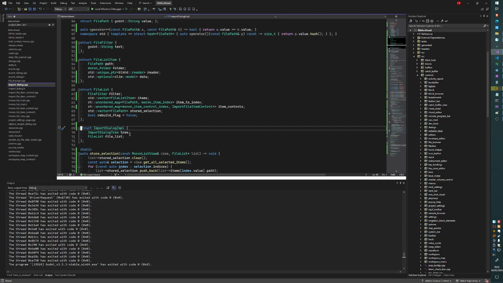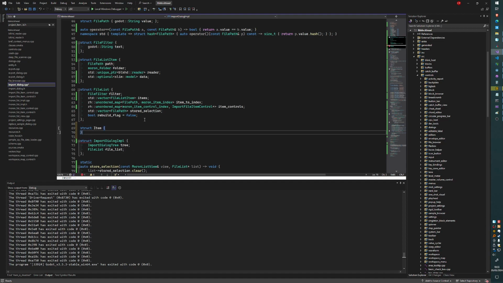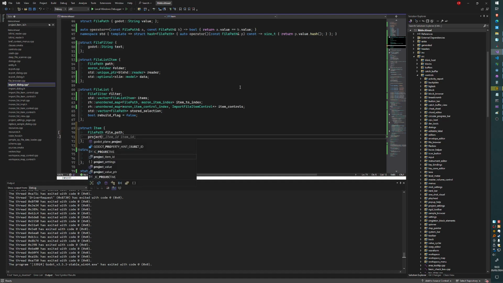Actually, I think basically item. Item file path, because that's what I use to identify these file list items. So file path, project item ID.